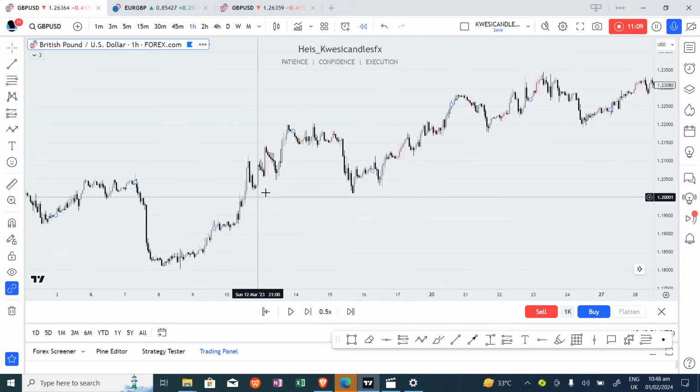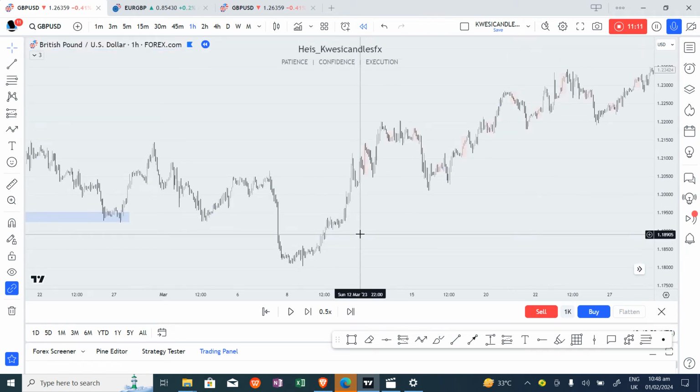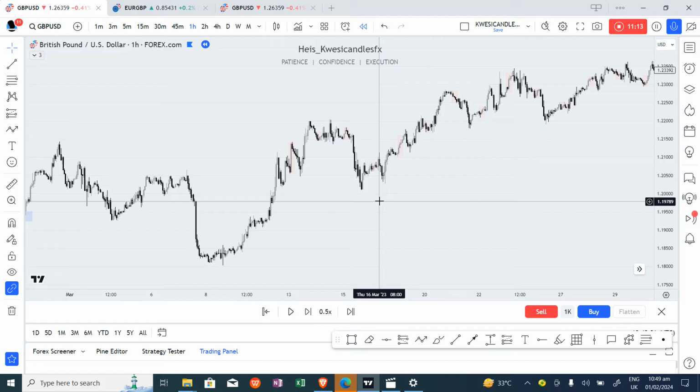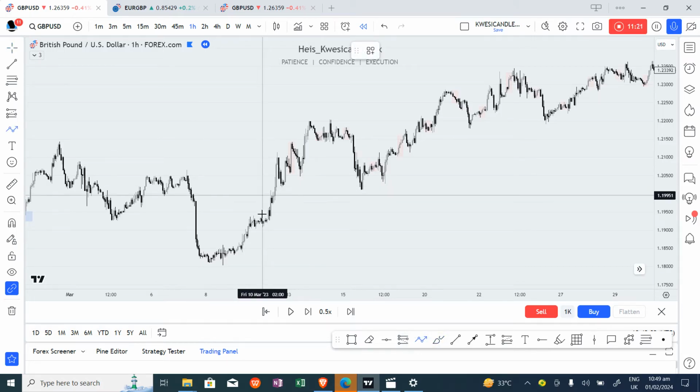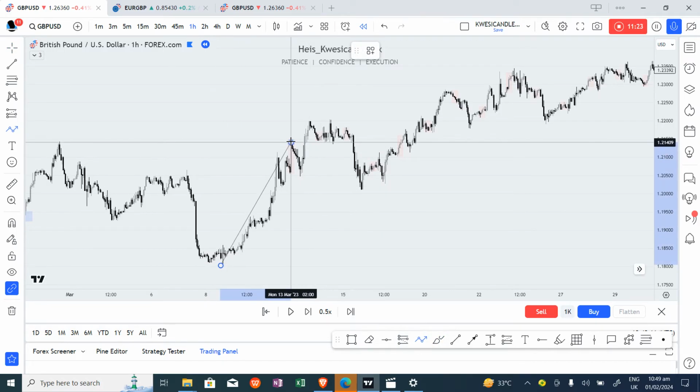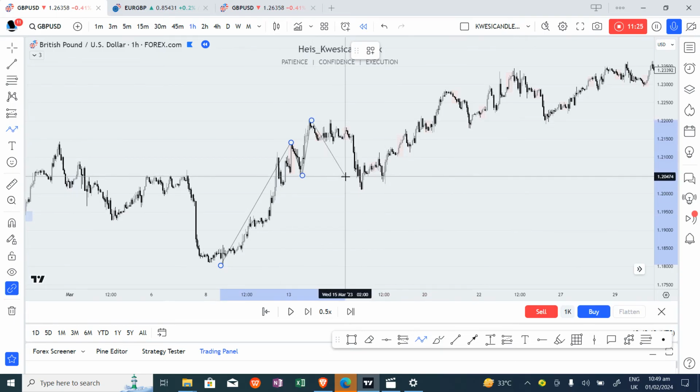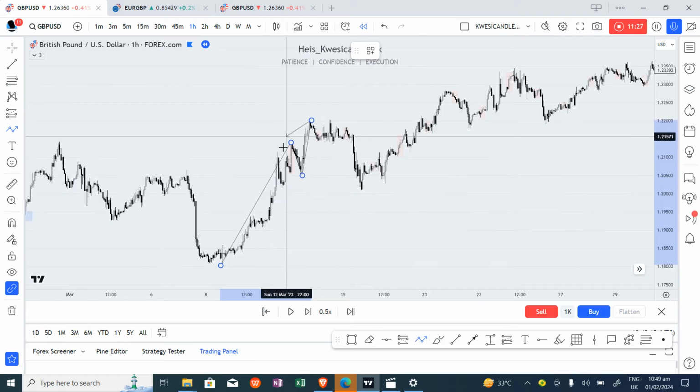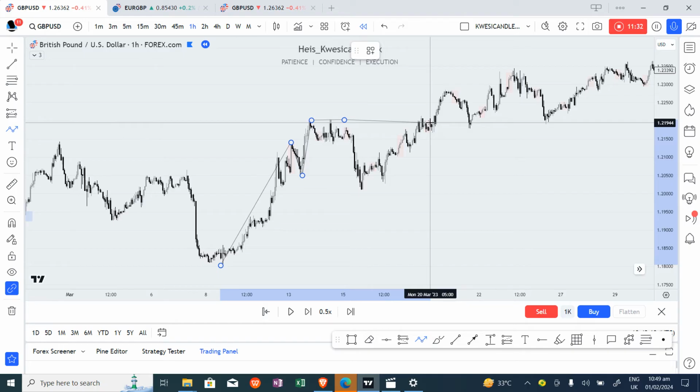Yes, I just want to make it very simple. That's why I've used ABC, so it will be very easy for you to grasp and understand. So let's go into it. You had this A, B, C leg, right? So these are A, B, C. Our take profit will be at the C level here.